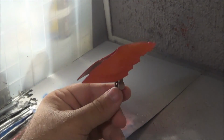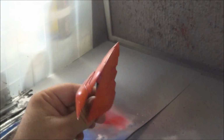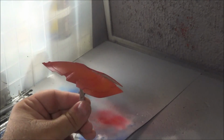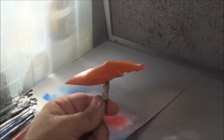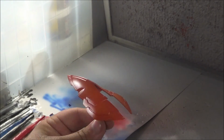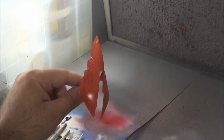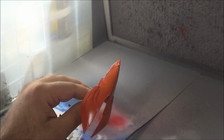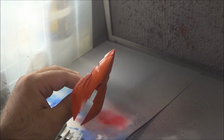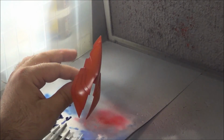So once again, this is also sprayed at 15 psi, just like the shade itself. Just take your time, work in thin coats, and build that color up. And once you get to a spot where you're comfortable, stop. You can always let it dry, and if you don't like it, come back and blend it in a little more. There's no need to just lay it all down at once.